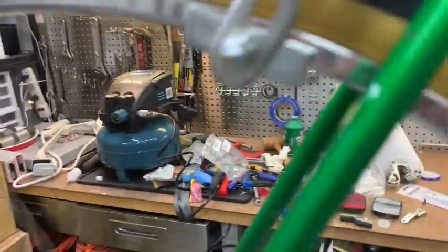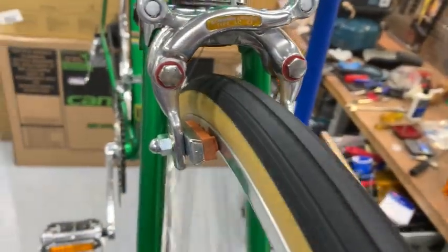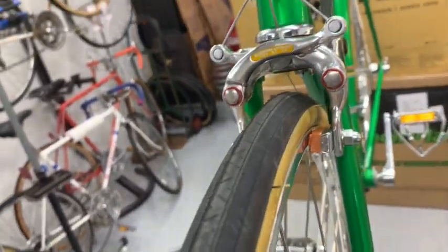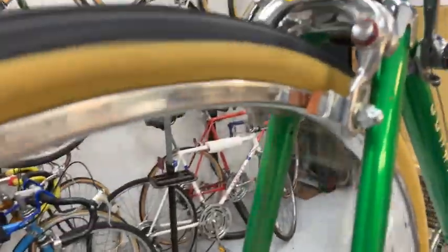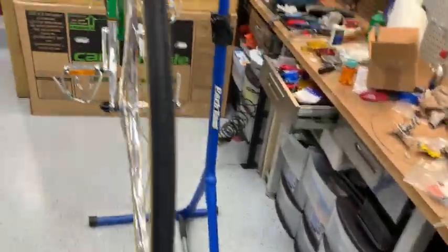Yep, it's working. So I had to loosen the bike up on the rack a little bit because the cable was getting tied down. Nice. Well, I like it. Very little clearance. And good grab there. So that definitely worked. Cables are nice and tight, and nice and even. And we got the light gray cables on.